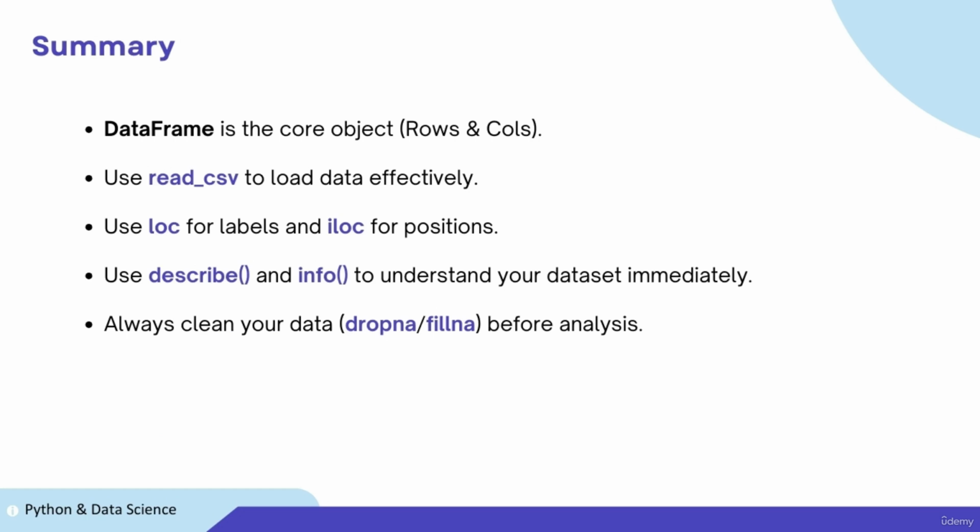Let's summarize what we have covered today. The data frame is your core object. It's a table with rows and columns. Use read_csv to get your data into Python effectively. Master the difference between loc for labels and iloc for positions. Always start by using describe and info to get a feel for your dataset.